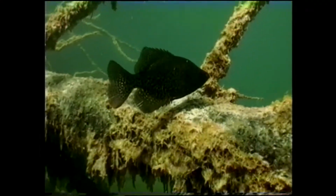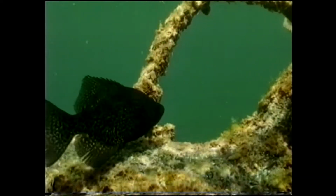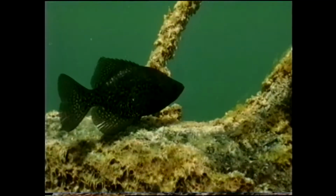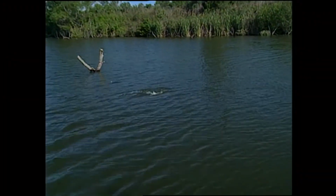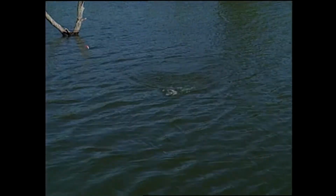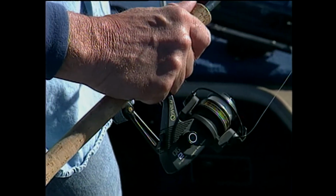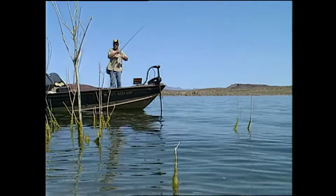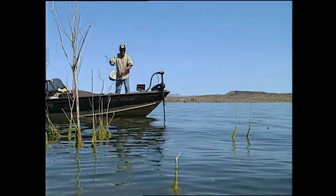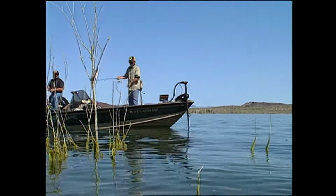Nothing better, right? During this time frame, you can catch crappies on a variety of presentations, depending on where they're located. How about using floats? This one, oh, look at the size of that crappie. Look at that. This one, you're gonna have to net for. Trolling. Maybe jigging. Or how about flipping? Let's join Al Linder and guest Eric Anderson as they discuss a hands-on technique for catching spring slabs.